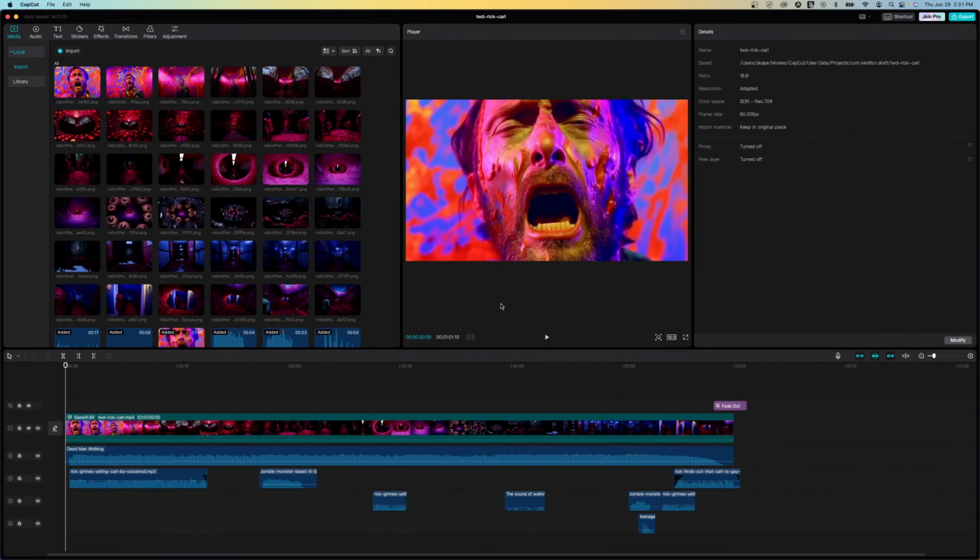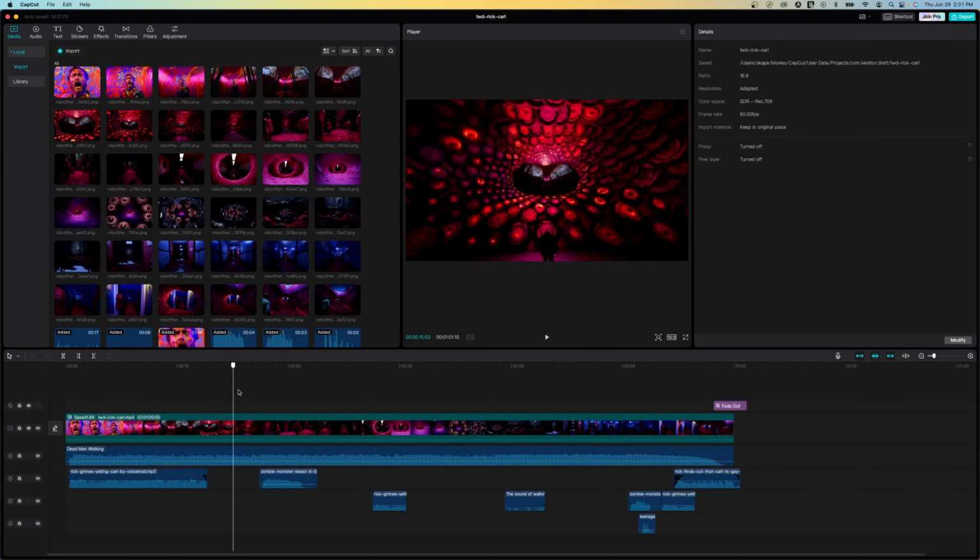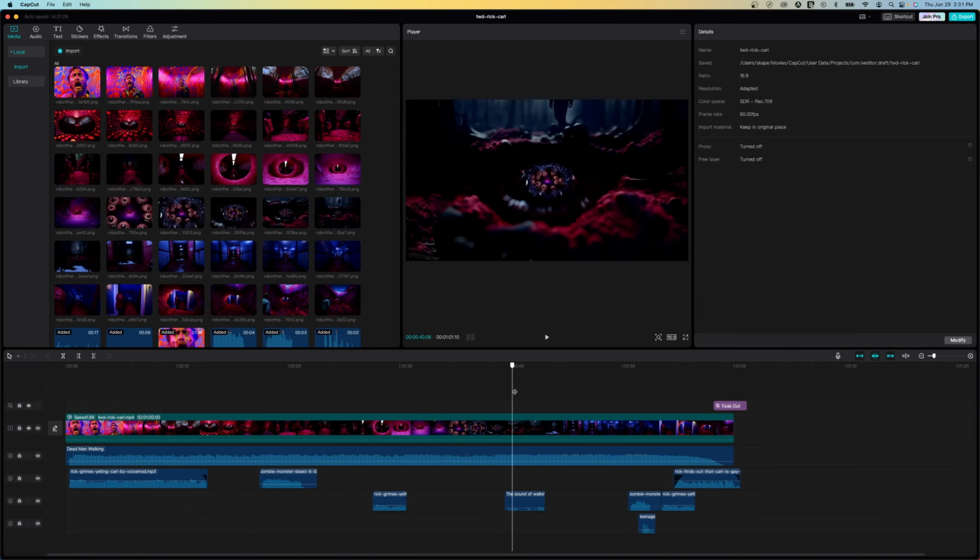All right, so now let's move into CapCut. This is the desktop version of the tool. You can see here the project that I already had for this. I've already completed this, so I'll show you how to scroll through this. You can see how the video will look at the end.